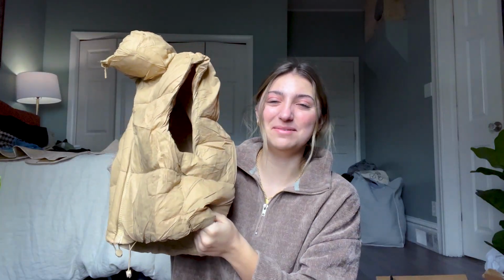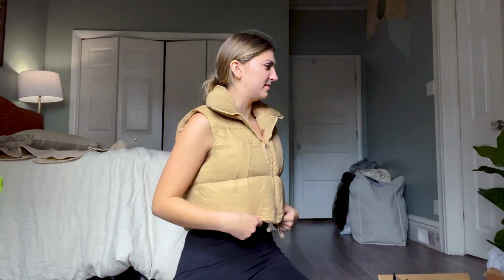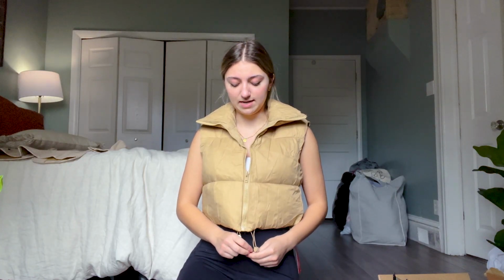It needs some time to puff back up. It does feel cheap, you can kind of hear it. So kind of meh, but we'll see when it pops back up what we think. The color is a little off to me, but I don't quite know why. It still hasn't really puffed up. It's been quite a while. Maybe it just needs a little bit longer. Maybe if I left it out overnight, it would lose this wrinkle.